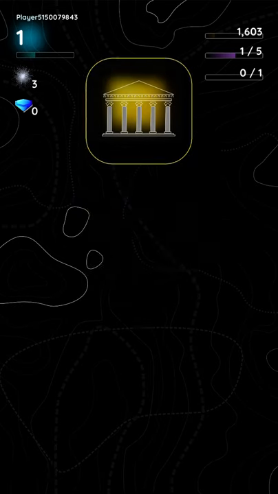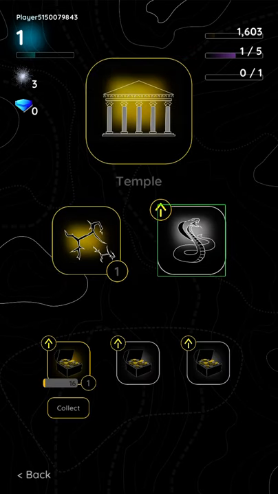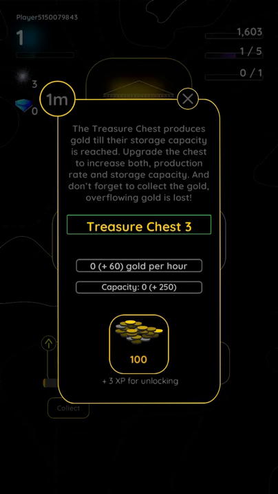Temple. Temple collapsing ceiling. Level unlockable. Snakes. Upgrade available. Trap collect 16 gold of treasure chest 1. Unlockable. Treasure chest 2. Unlockable. Back. Unlockable. Treasure chest 3. Unlock time 1 minute. Unlock for 100 gold.